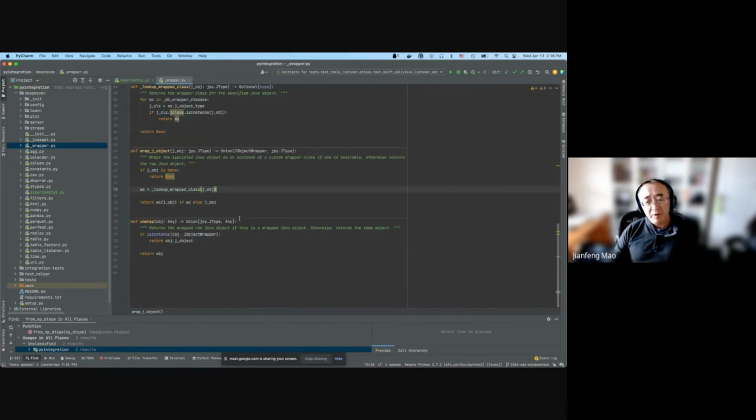This unwrap function exists because the wrapper has a generic or universal property called JObject. So if you don't know what the wrapper class is, but you know it is a wrapped object, you can use this unwrap function to give you back the raw JPY object that you can use maybe in your Java code or when calling your Java method.